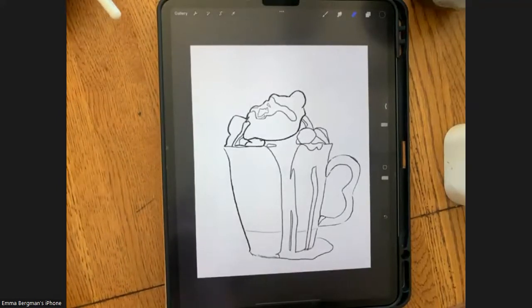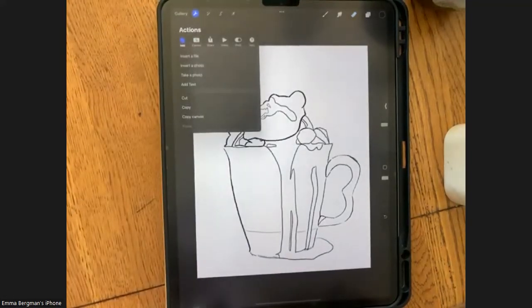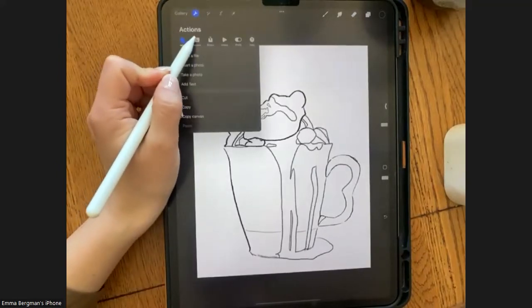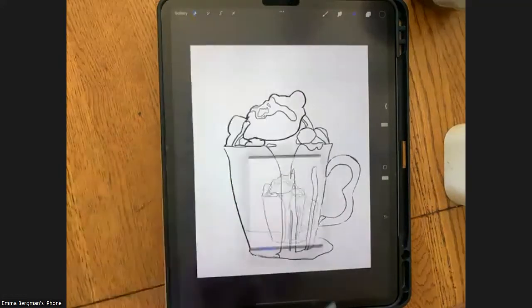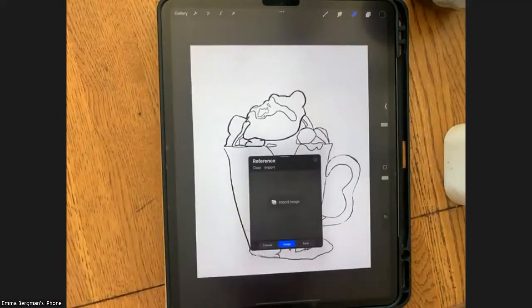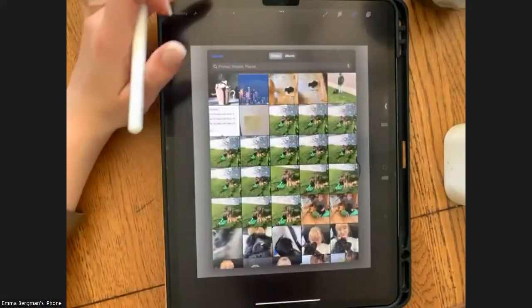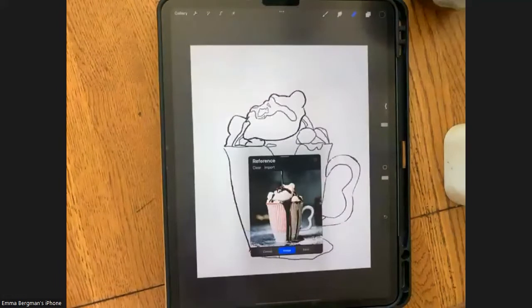Cool. All right, are you guys ready to start painting? Okay. So the first thing we want to do is bring up our reference photo, so we have that showing at the same time. I'm going to go back up to my wrench, and this time we're going to go under canvas, and we're going to have reference right down here. I'm going to turn it on and it should pop this up. How is that working for everyone? Cool. Now I'm going to click on image and then import image. I should get a bunch of photos from my camera roll. Then click on that image. How's that working? Sweet. Done.